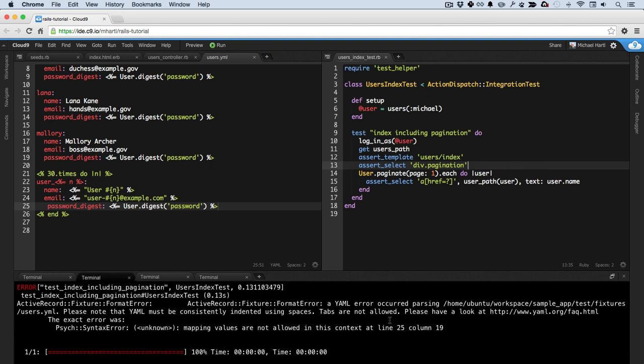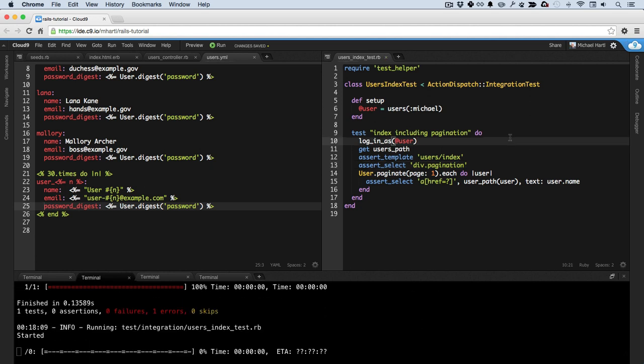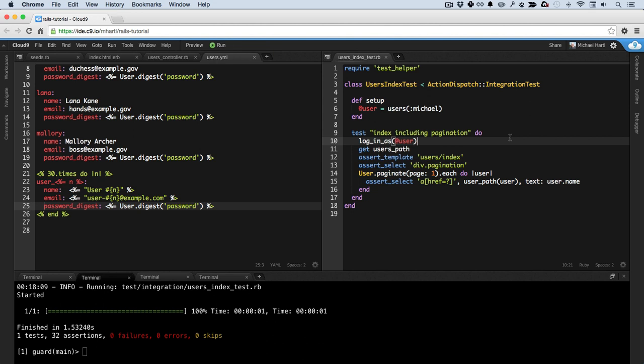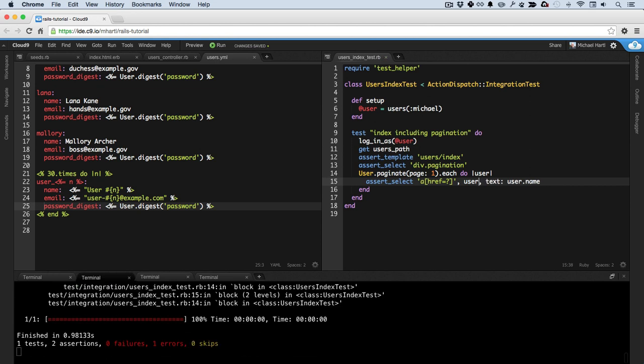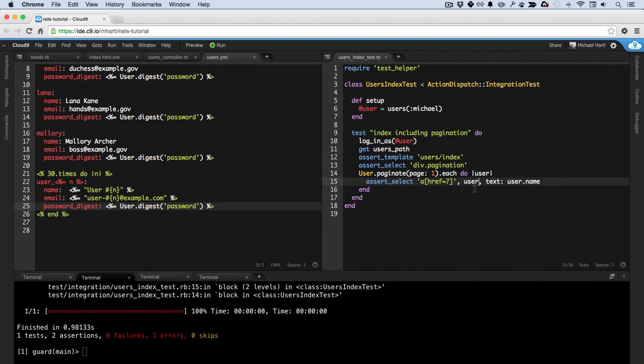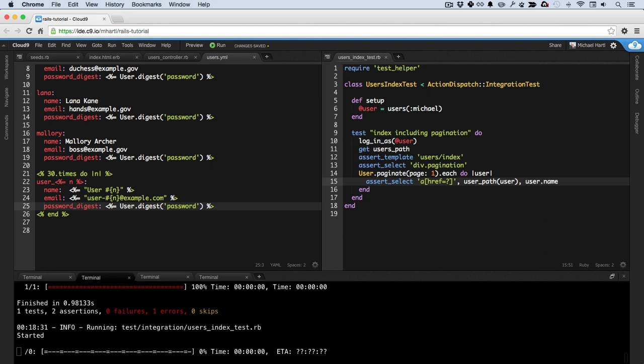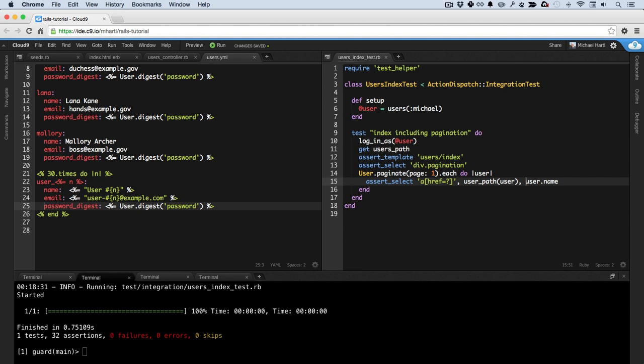So there's a parsing error. It's line 25. Oh, I just put in too much space there. YAML is sensitive to white space, so that's what happened there. All right, now it's passing. So we can get rid of this here. I want to see if this passes. Nope, so we do need the user path. I think we saw that once before. And let me see if we need this. I'm not 100% sure if we need that or not. All right, so this works. It's probably a little clearer to leave this text here, so I'm going to do that.